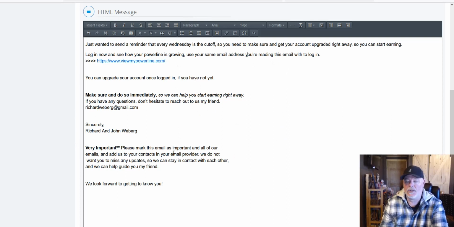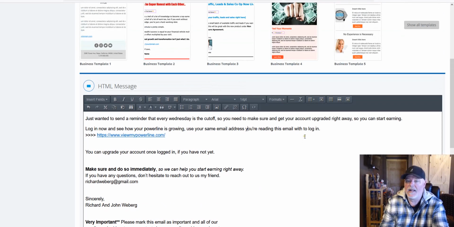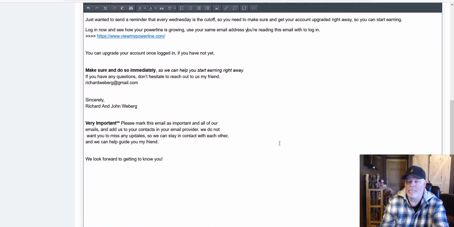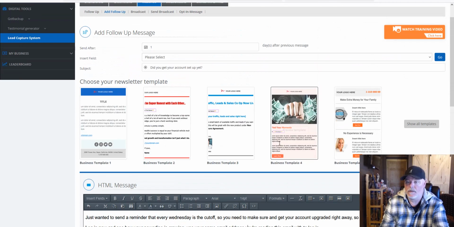This does really help a lot to have this little blurb in some emails, because you don't want people to miss your emails, because at times you may send them other helpful information of things you've learned on how to advertise, because you want your team to grow. You want your team to explode. So even though the company is going to be reaching out to them, the company does webinars and invites them to it and tries to help them learn, you want that too, because sometimes you're the main catalyst, and people want to hear from you. And that's why you put these follow-up emails in here, besides just relying on the company. It will make your business grow faster, much faster.